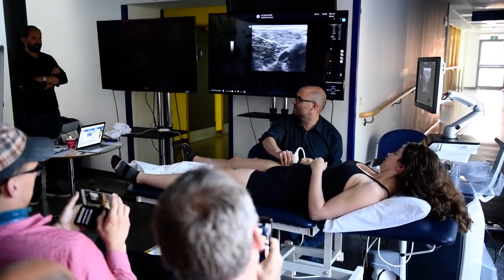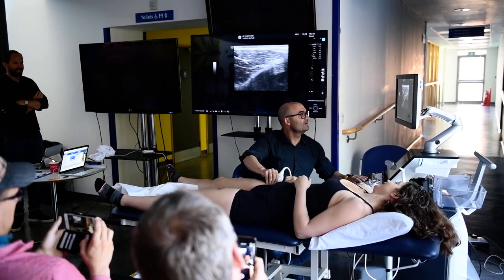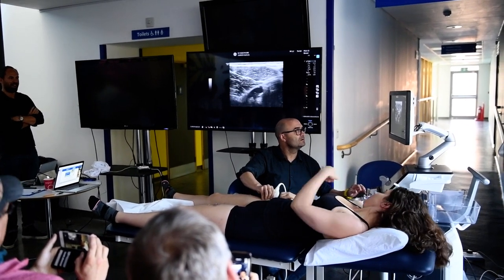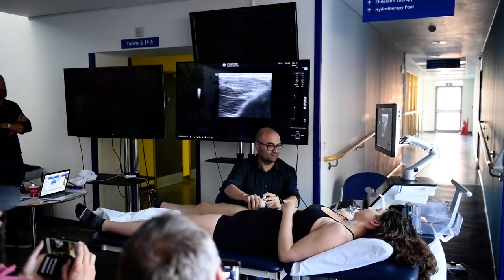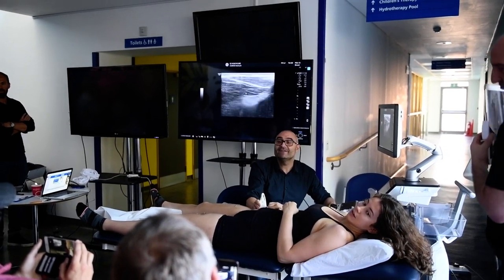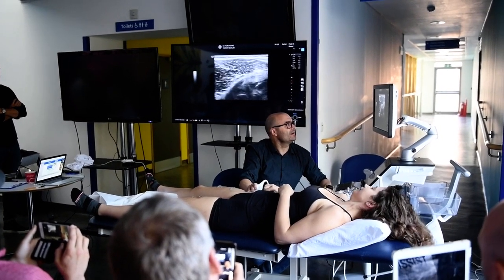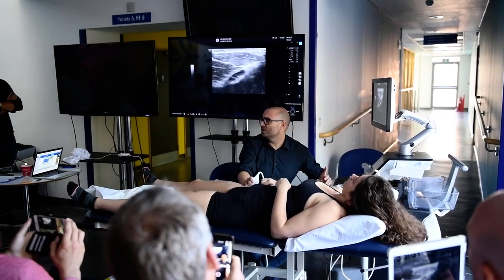Who says that ultrasound is not correct for this? It's quite fair. Did you know that you have it? I've only ever had one injury — like one time. It was playing dodgeball. It only takes one time. Can you do all of this at once? Yeah, you can do a lot of things at once. Carlos, this is what you technically would call an explosion. An explosion. Yeah. That's just fluid-filled now, isn't it? Yeah.